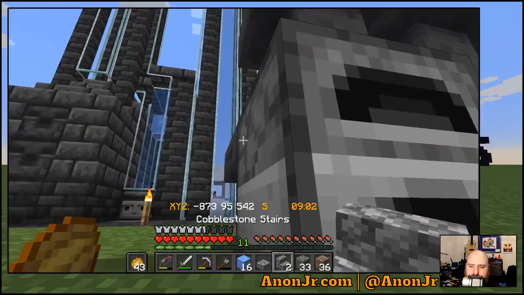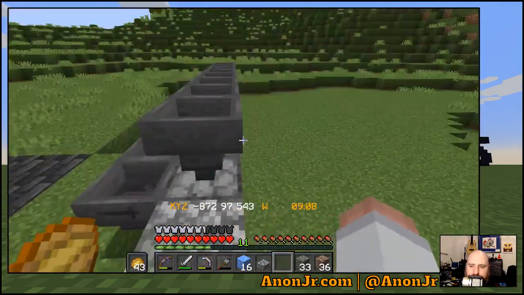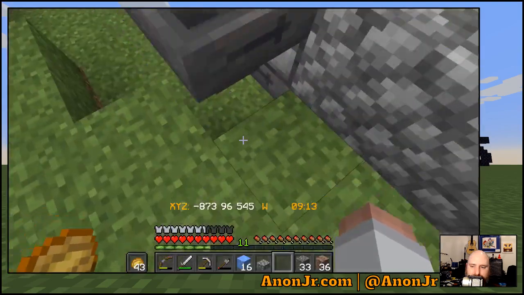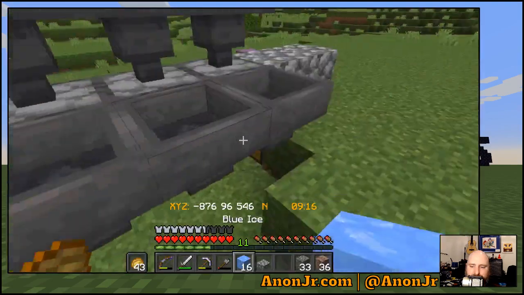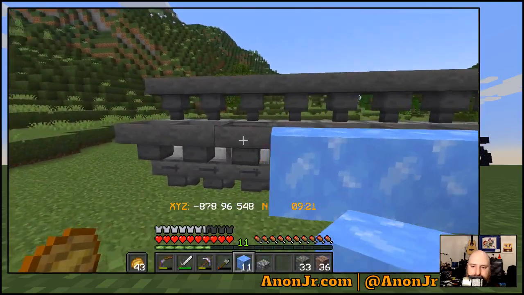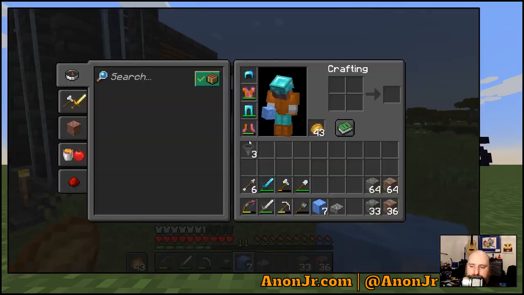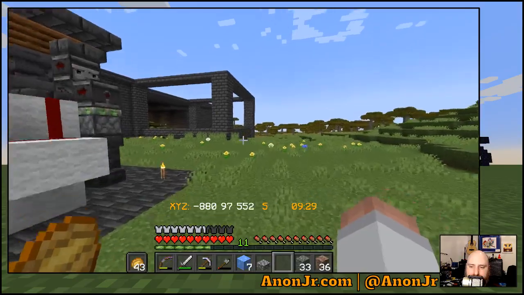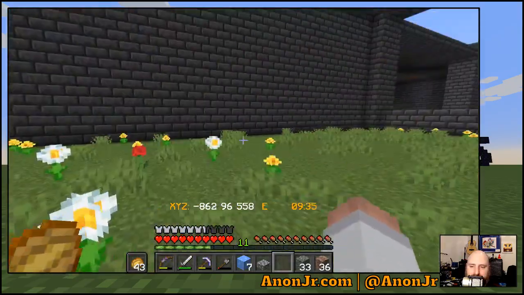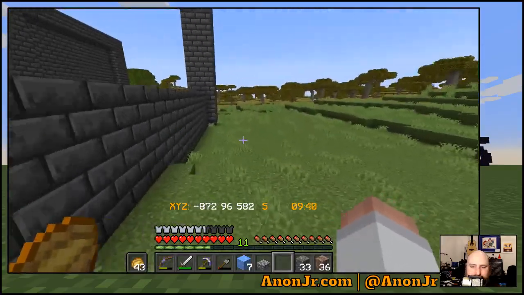All the screenshots that I took so I could follow along with what I had already done came out black. All right, that's it. I need to go make up like a bajillion ender chests so I can start putting them everywhere.